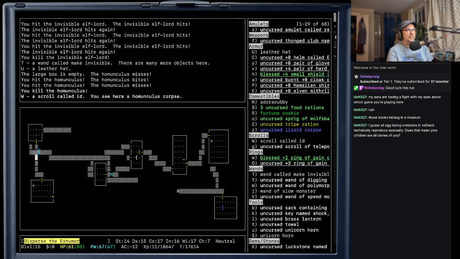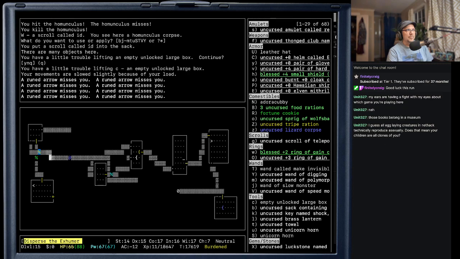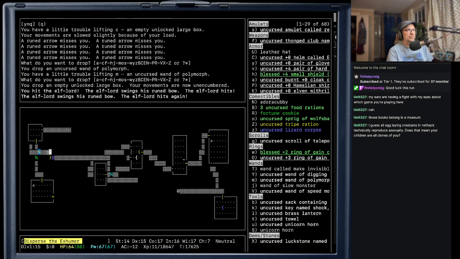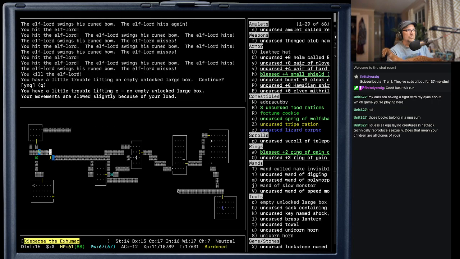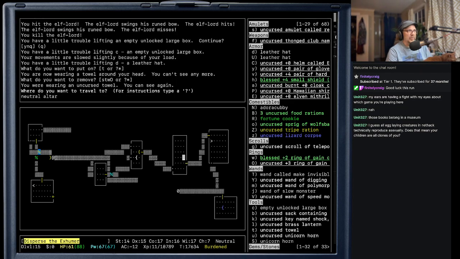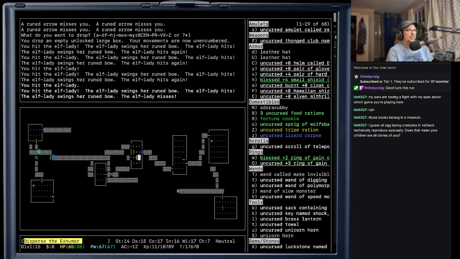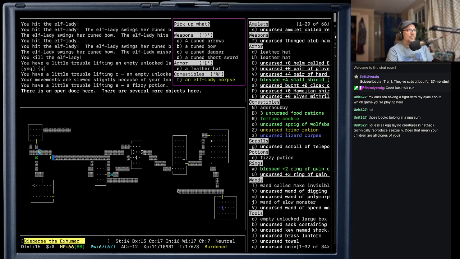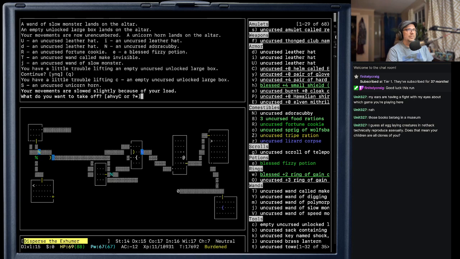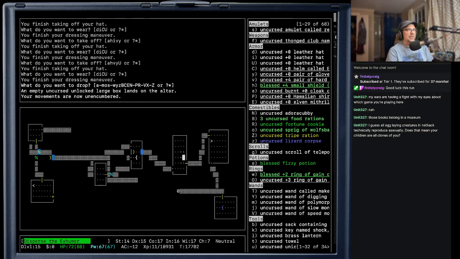Might want this box, actually. Let's take this box. Drop it right here. Oop, that was not the right thing. Another leather hat. We'll take a look at that too. One more elf lord over there. Few leather hats here to check out. I'm going to drop the box.